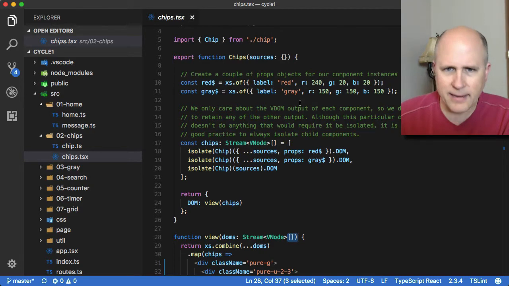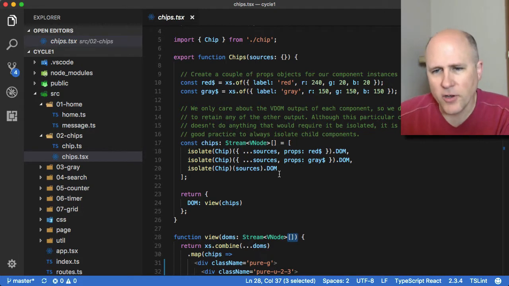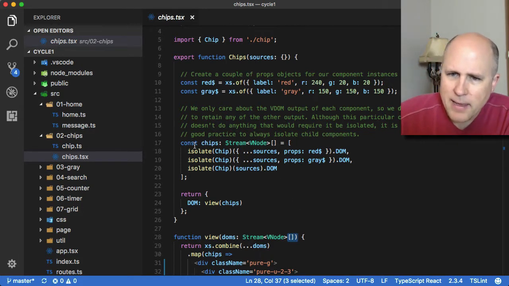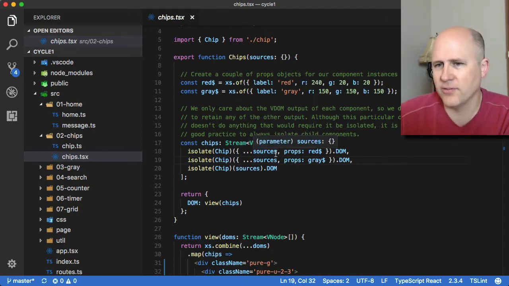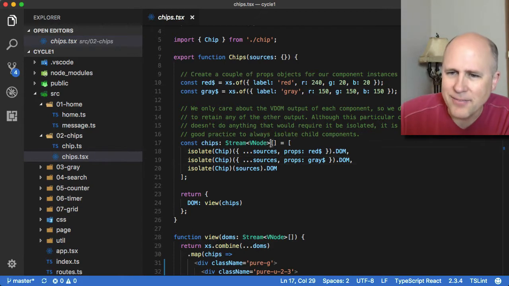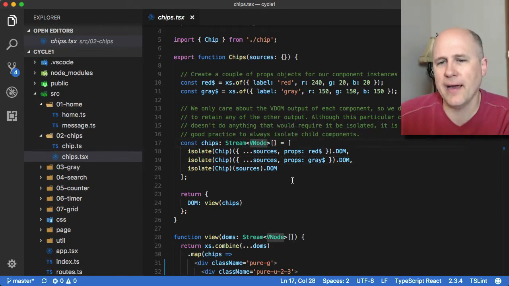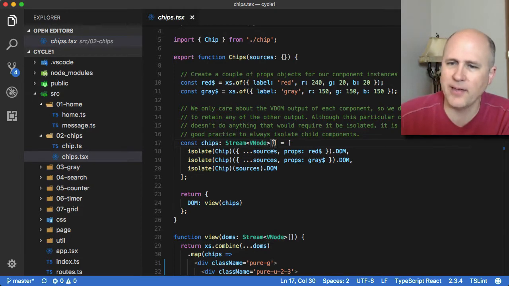They don't need to be annotated. They're very, very lightweight, direct TypeScript things in Cycle. So here I am making this stream, or, I guess, this array of streams. I forget how to get that right. If the brackets were inside the angle bracket, then we would have a stream of arrays, but they're outside. We have an array of streams.